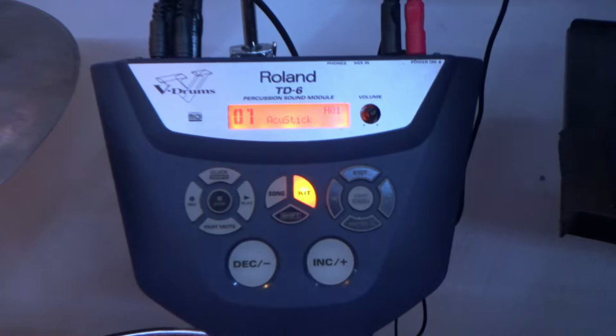And the thing is, I can't really hear that much of a difference between those two, at least as overheads, and that's all I use them as. So what I do here is I have basically my overhead sound blended in with my electronic sound. And the electronic sound is just the Roland TD6.